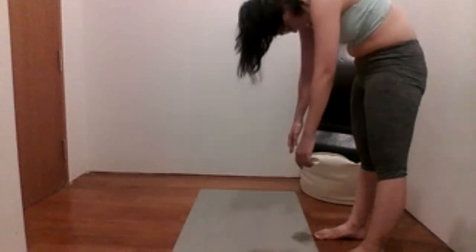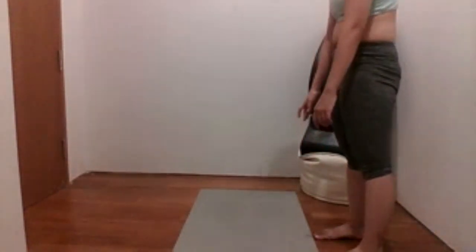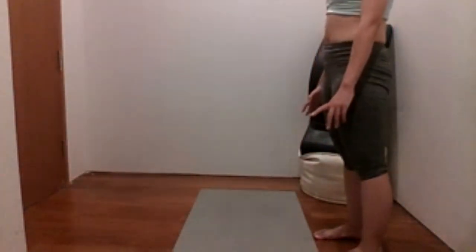Exhale, slowly reach your tailbone down as you roll yourself up, restack your spine, crown the hips up, chest forward, stand up tall and nice. Very, very good. Nice job. Give me 2 more moves before we come into our water break, okay? Let's do some side work.